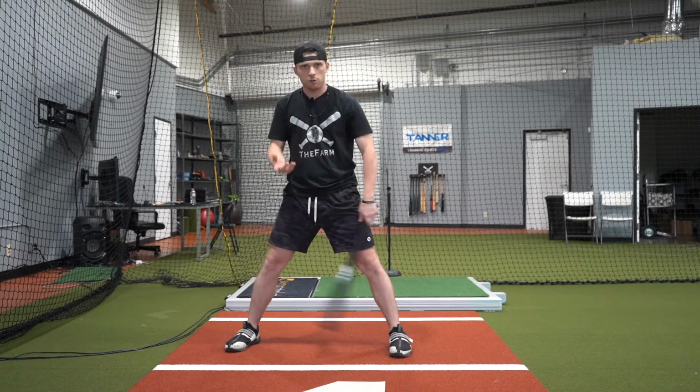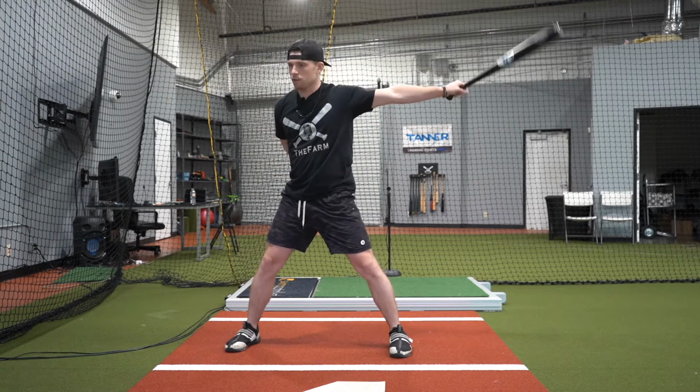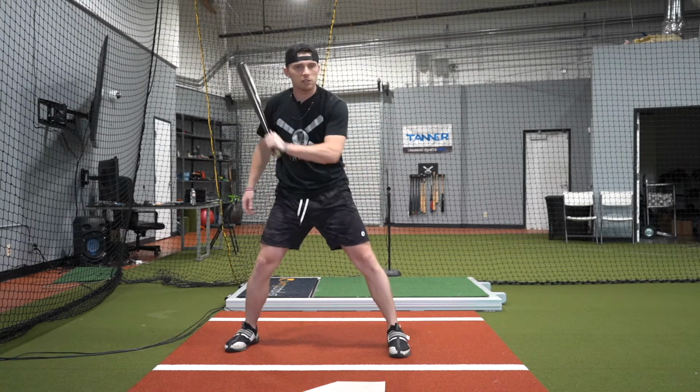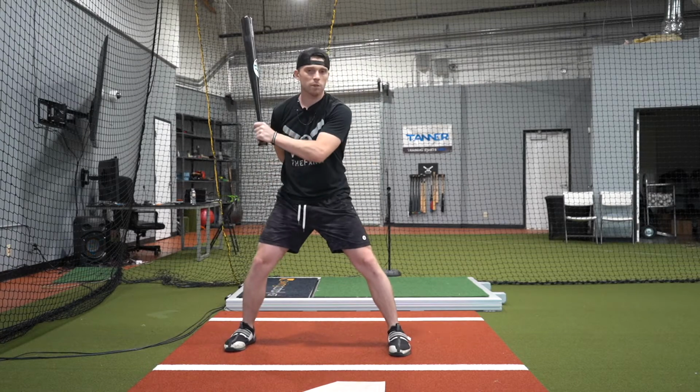And so like that last one there, my thought and my cue to tell myself was, as I got into contact, to think about my shoulders actually going back the other way to keep me from driving and really send that energy into the barrel and into that ball. So a couple more, same thought.